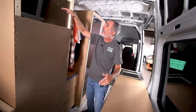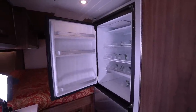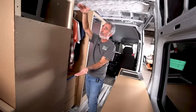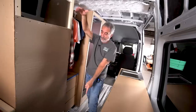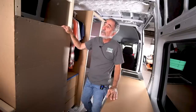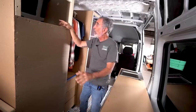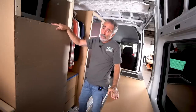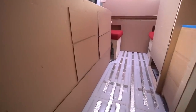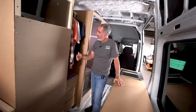In the Promaster Vagabond builds, we ran the fridge cabinet all the way to the top for a large laundry box, but we can't do that here. Running it to the top would mean pulling it almost six inches further into the aisle because of the wall curve. So we tuck the fridge box into one of those chassis depressions, which gives us space up top — you could put a microwave, crock pots, blenders, or make it a nice appliance garage. The galley also has drawers — cabinet, utensil drawers, and clothing drawers.